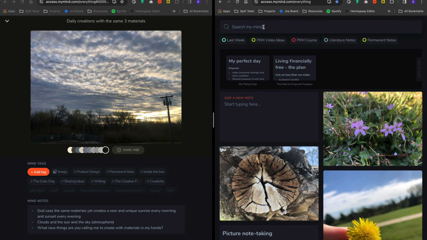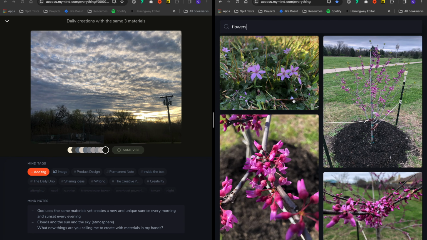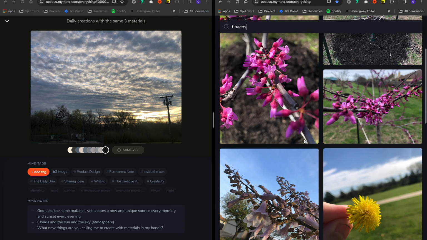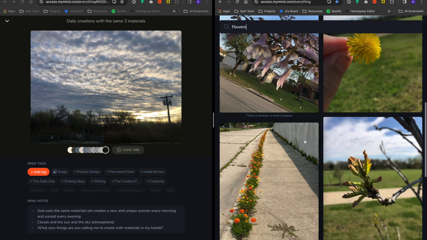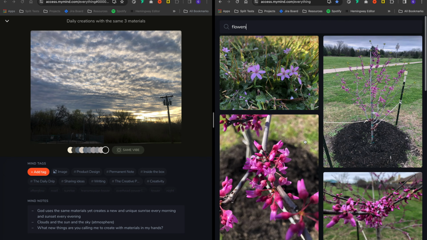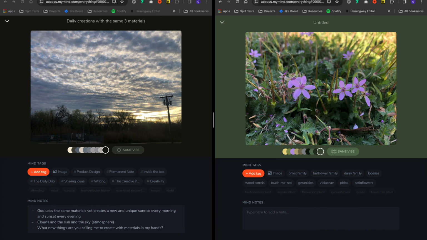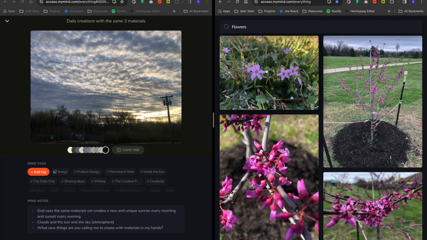This reminds me of flowers. I type it and instantly I'm taken to all the flowers that I have taken, or the pictures of flowers or whatever. Right? And so I can look at these notes or these images, and then I can start thinking, okay, how does this note, daily creations with the same three materials, and this image, how does it relate?